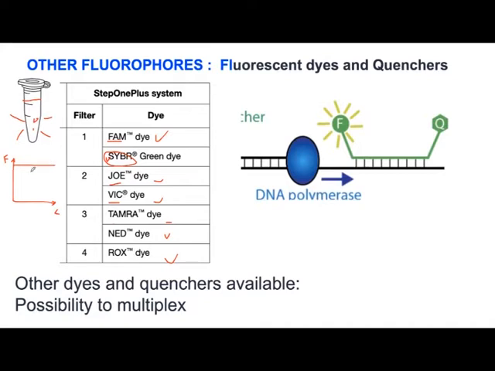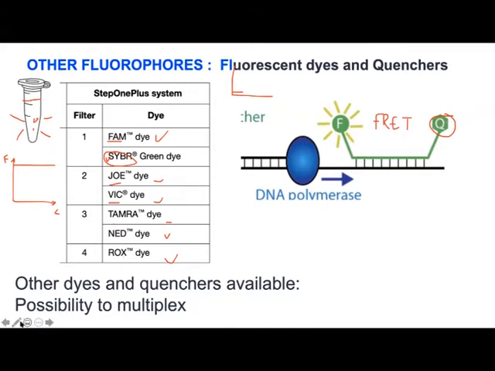So what we do here is add an extra molecule we call the quencher. What is the use of the quencher? Whenever you make the PCR, this quencher is close to the fluorescence molecule. So that's why this molecule will have very low intensity at the start of the PCR. It has very low fluorescence because it is very close to a molecule called the quencher. And this is actually something called FRET in physics, fluorescence resonance energy transfer. It will not fluoresce because the quencher inhibits the fluorescence of this molecule. The only time it fluoresces is when this quencher is kept away from the molecule.